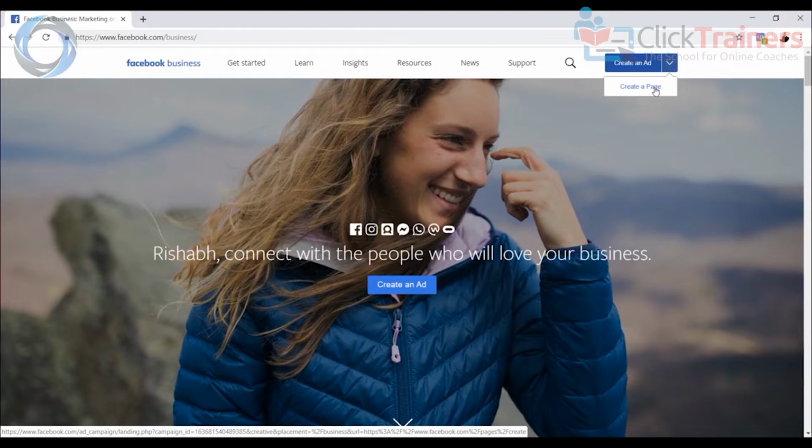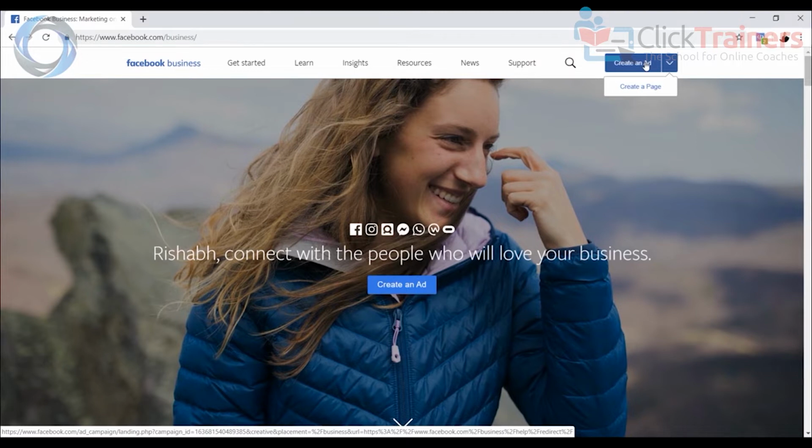And I'm going to be creating the page for this fake business, or this dummy business, right from scratch by clicking on this option. Even if I was to select this option right now without having a page, which is create an ad, it'll directly take you to creating your ad account. But ultimately you won't be able to run ads, because when you start creating the ads, it'll give you an error message.